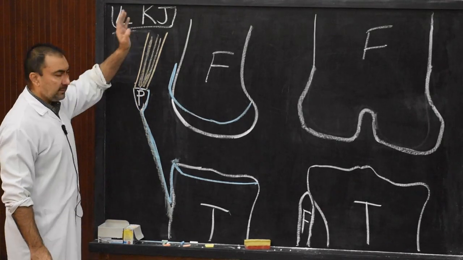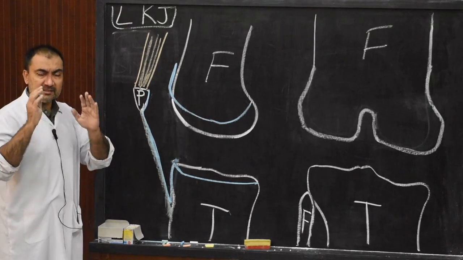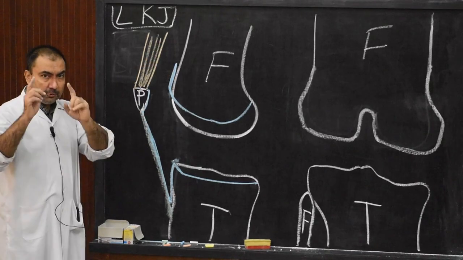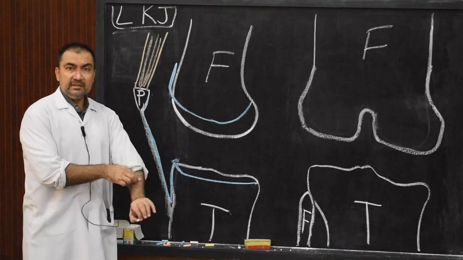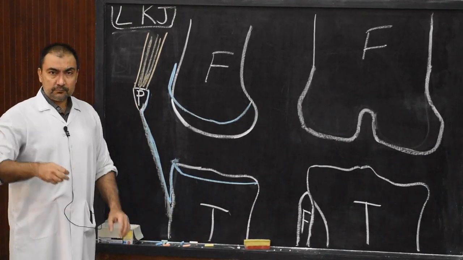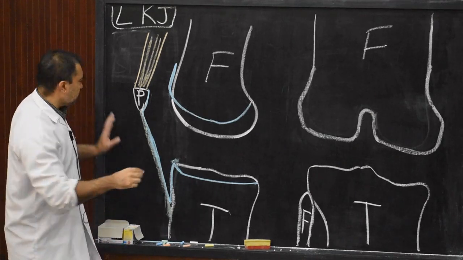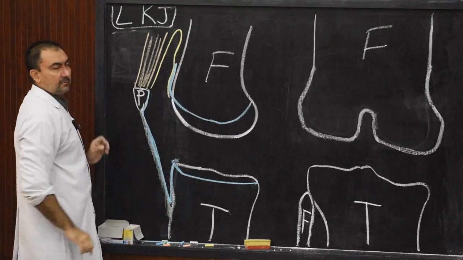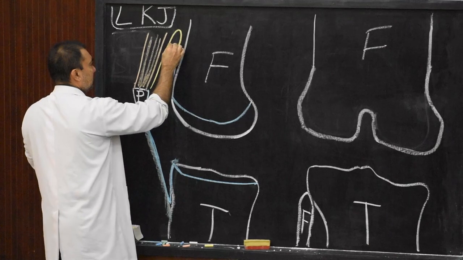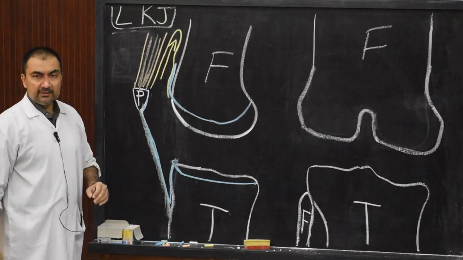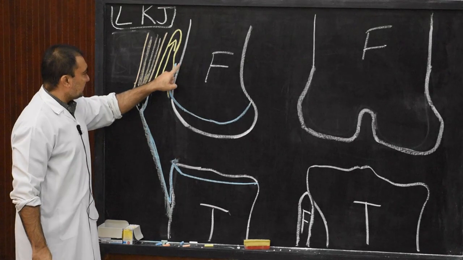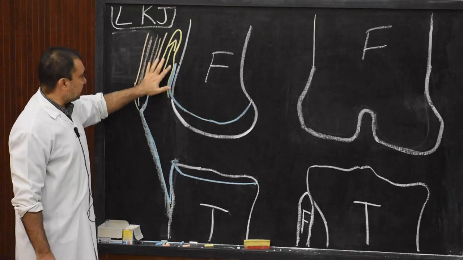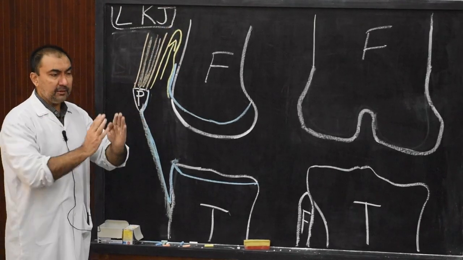And what about above the patella? Above the patella, this is very important. Above the patella, this capsule is deficient. This is where it is deficient. So that there will be one synovial pouch which is called suprapatellar synovial bursa. And that suprapatellar synovial bursa will project in this way. So, if I put an arrow, this is the suprapatellar synovial bursa. So, superiorly, above the patella and above the patellar articular surface of femur, the capsule is deficient. Why is it deficient? For the synovial pouch.